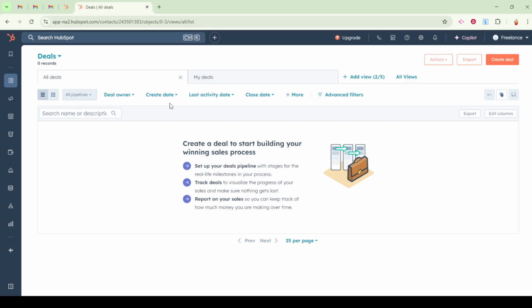For those of you dealing with more complex scenarios, automating the pipeline movement through HubSpot workflows might be the way to go. Begin by navigating to the Automations section and clicking on Workflows. You'll want to create a new deal-based workflow specifically for your needs. Set up enrollment triggers that define criteria based on the current pipeline and stage, which will determine when a deal should move. Then, add an action to Set Deal Property and specify the new deal stage and pipeline. Once everything is configured, activate the workflow.